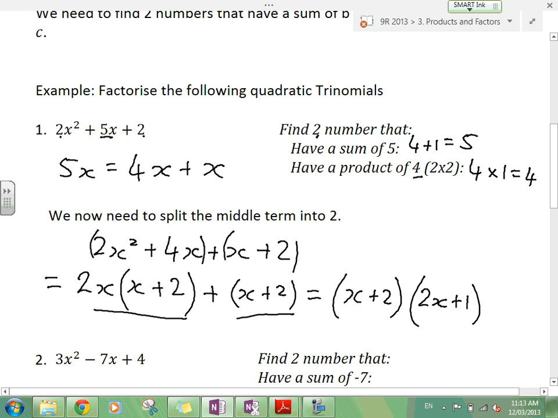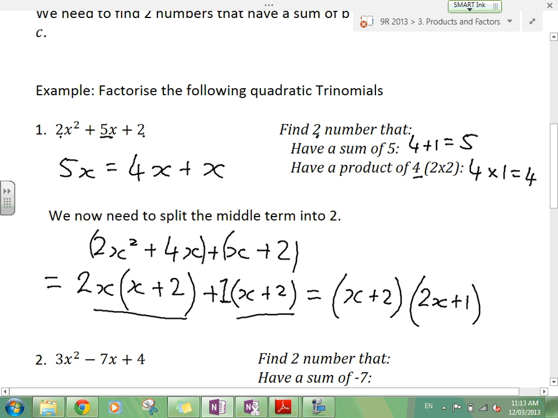Okay, so like we said, we identify the two numbers, you split the middle term into 2 using these, and then you group them in pairs, factorize, and then you can fully factorize. So if we expanded this, we'd find that it would get back to this one. The 1. So x plus 2 is actually 1 times x plus 2. So when you divide x plus 2 by x plus 2, you're left with 1. Okay, so that's where we get that. So if you want to think about it like this, you could also think of it like that. But we don't write it because whenever you have a 1 multiplied by anything, it doesn't change.